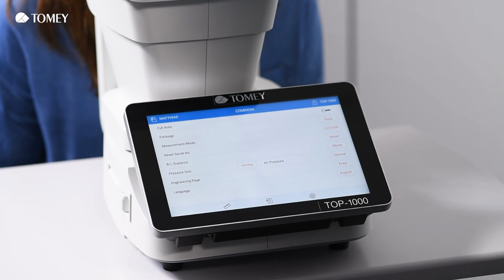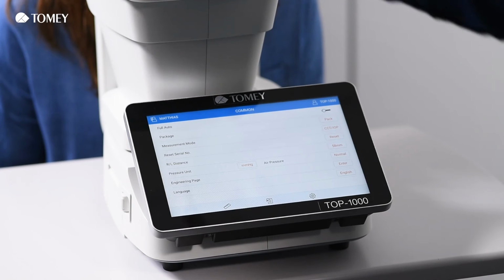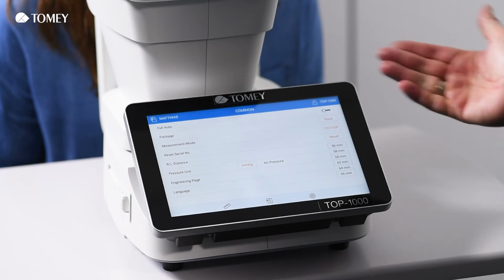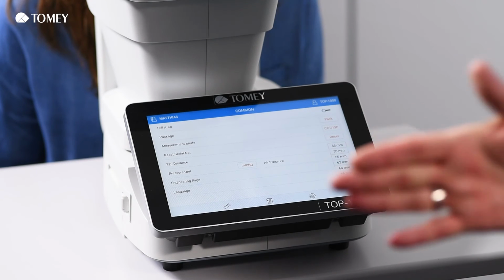Then also we could adjust the distance from right to left eye, which is basically, if you have the full auto, the system usually goes automatically to the right eye. And even though you can adjust the pupillar distance from 56 to 66, usually it's set to 58, the system will track automatically where the eye is. This is a really big benefit of the auto tracking.